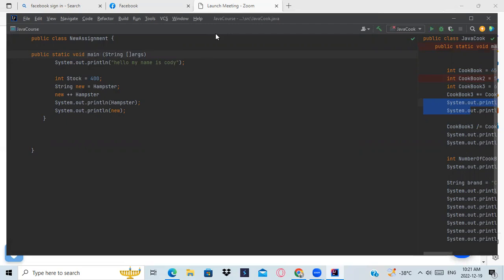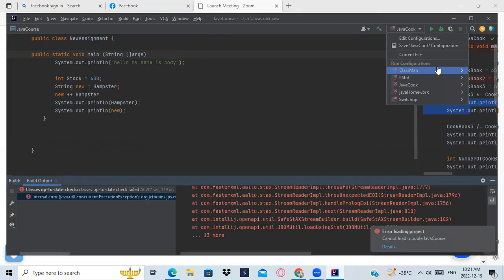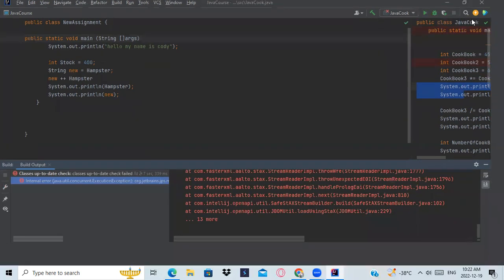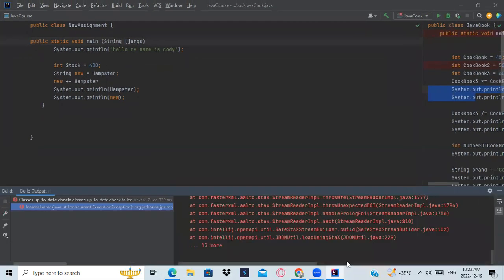Yeah, please just expand this window, the build output window, so I can read the whole error.